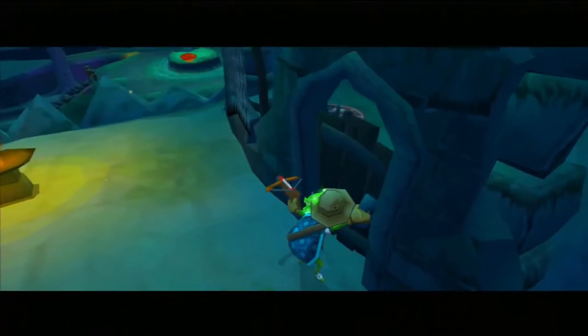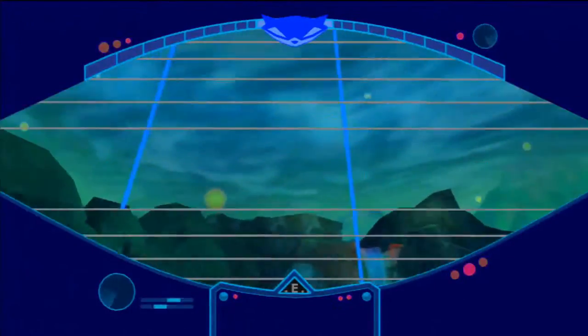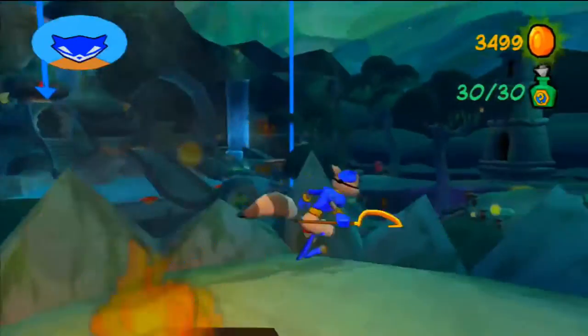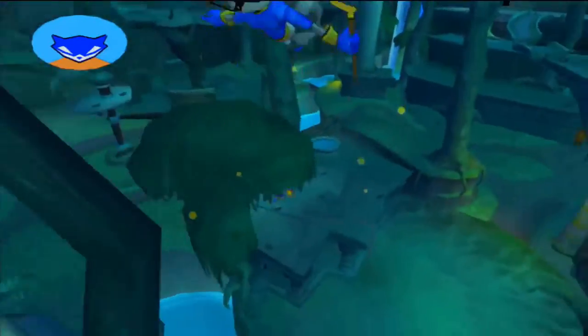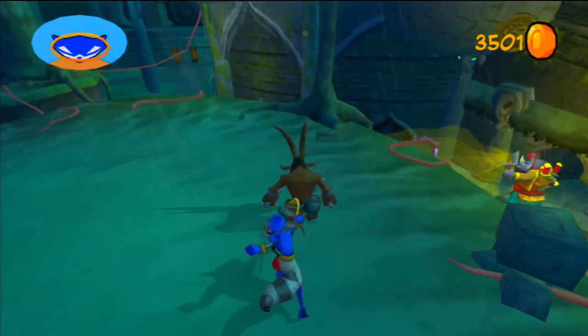Just go up like that. Now play a slide. Which one should we do next? Should we chase Nila or should we... let's chase Nila next. Hold on, try to get this gold right here though real quick.